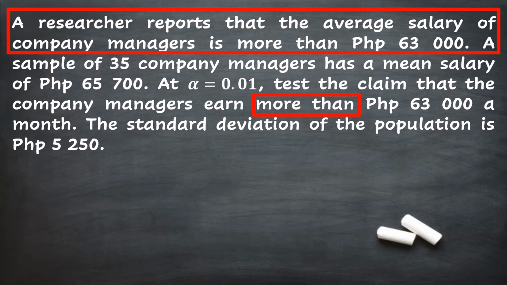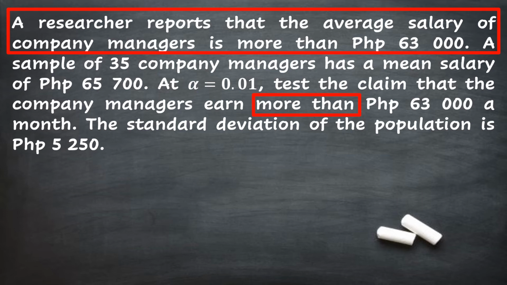So, what are we going to do now with the null hypothesis? What you are going to do with the null hypothesis is you just write na it is the average salary of company managers is equal to 63,000. Ngayon, ma'am, how did you formulate na the salary is equal to 63,000? Because nga po, parang rule of thumb lagi na ang null hypothesis will always be equal to a given numerical value. Okay po, lagi siyang equal. Lagi mong gagamitin yung equal to.